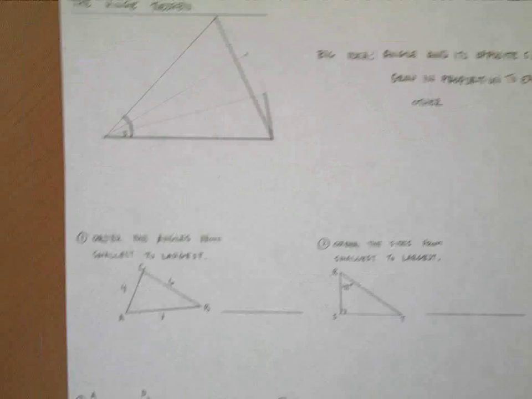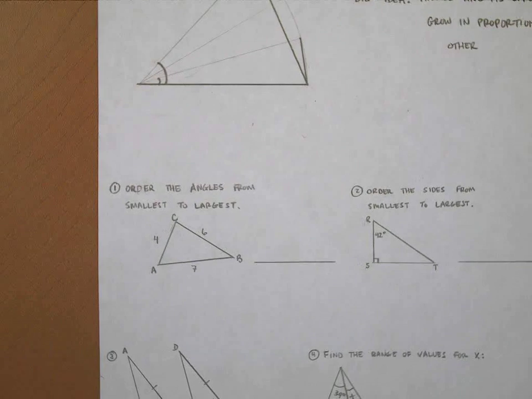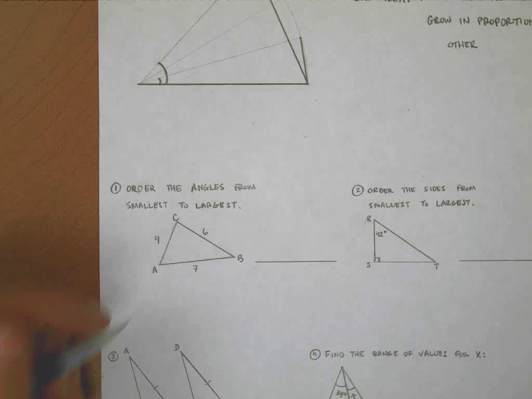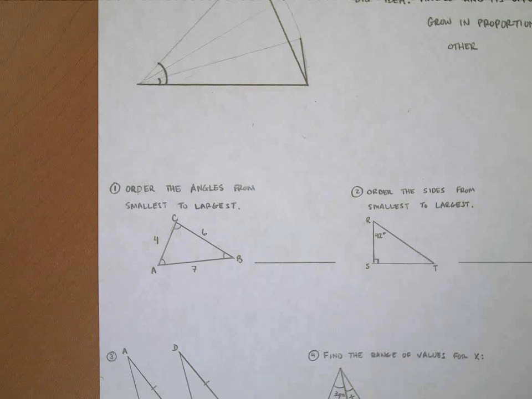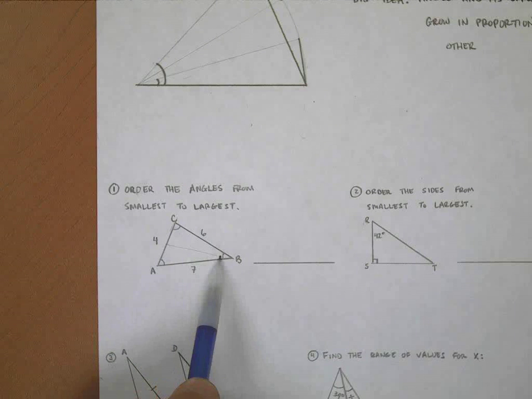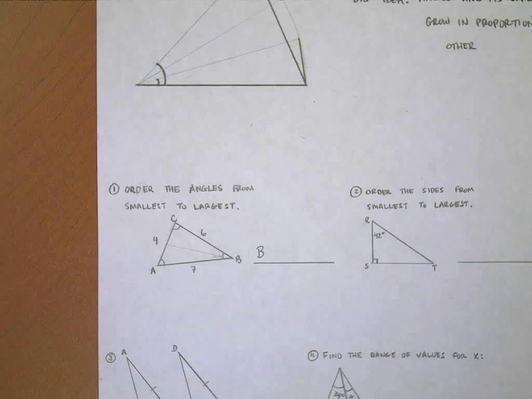For example, a typical problem: I'm asked here to order the angles in this triangle from smallest to largest. In other words, if I compare the sizes of these three angles - angle A, angle B, and angle C - which one's the smallest and which one's the biggest? If I know the hinge theorem, then I know that the smallest angle is across from the smallest side. That would be the 4, which is the smallest side, and it is across from B. So I know that B is going to be the smallest of the three angles.